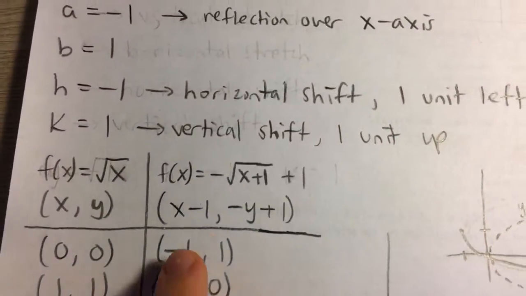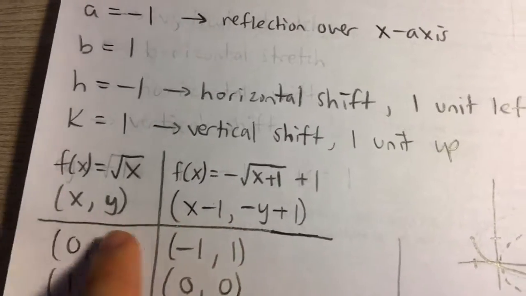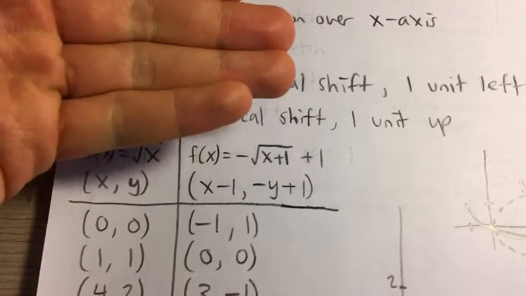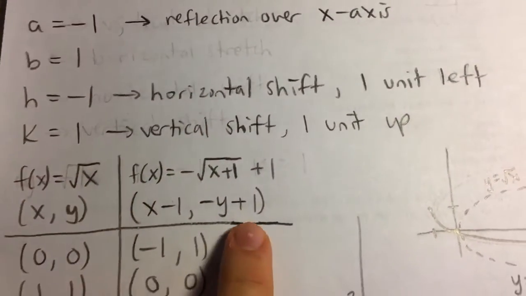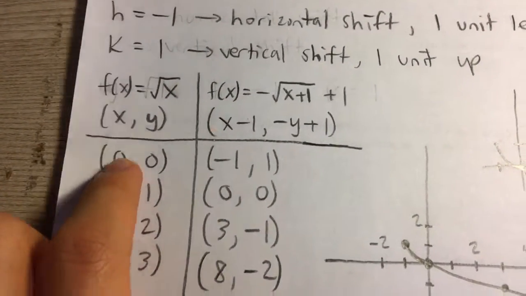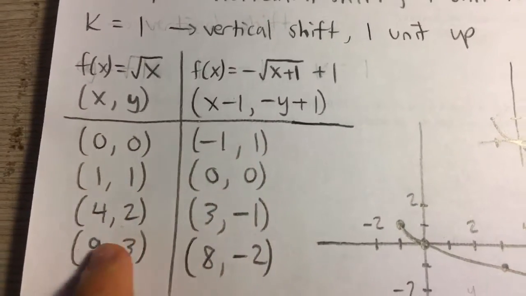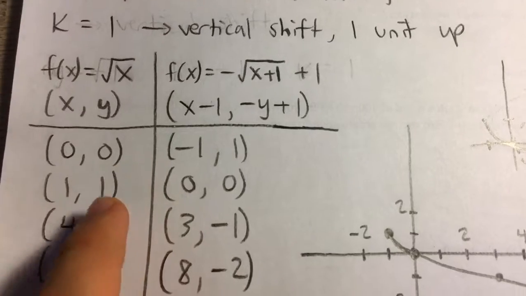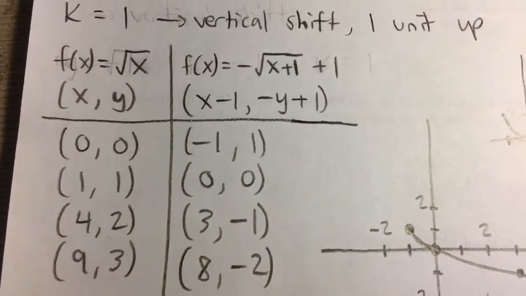And we compare this to the new graph, where our x values will be subtracted by 1 because of the shift left. It'll be -y, because remember, y became -y when it reflected. And then it'll be +1 because of the 1 unit up. So we just plug these x and y coordinates into these new equations. You can see all the new x coordinates have been subtracted by 1, and all the y coordinates have been changed; say this one is -2 plus 1, which gives me -1.